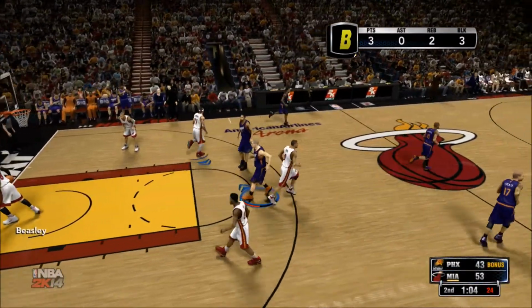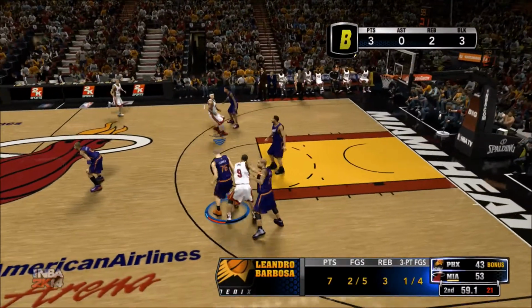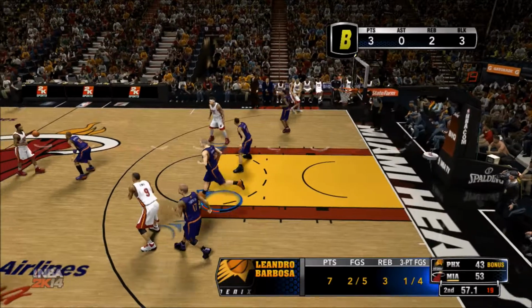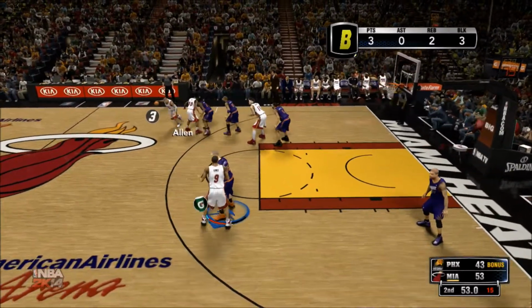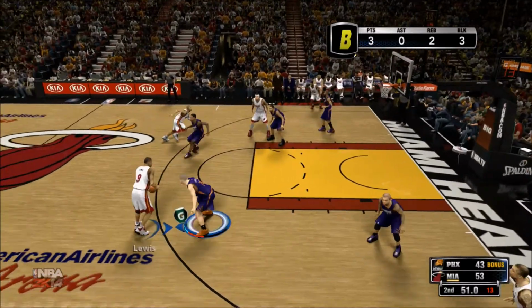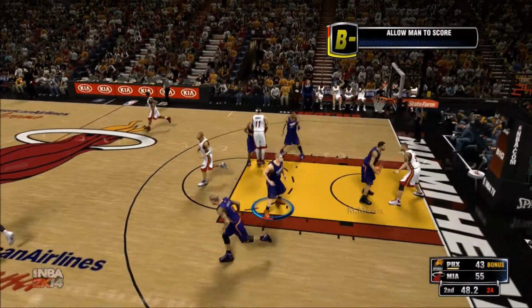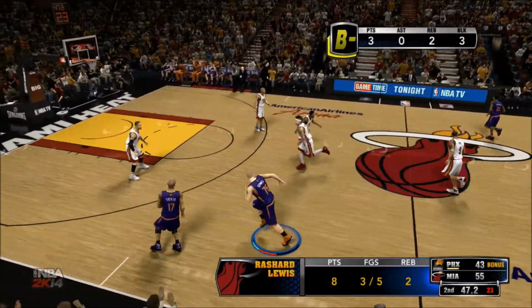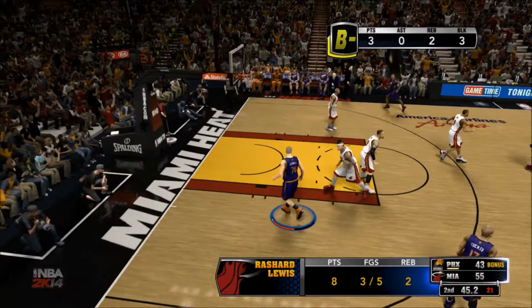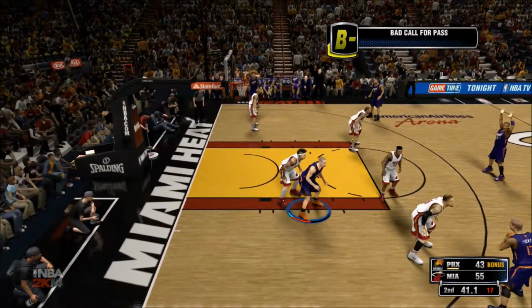Oh, nice shit. Leandro Barbosa for three. Back in Phoenix, getting it done. Rashard Lewis. Oh, Rashard gets past him. I cannot believe I let Rashard Lewis get past me. Rashard Lewis has fucking 8 points in the first half. How is that even possible? Starting to turn it on now, guys.